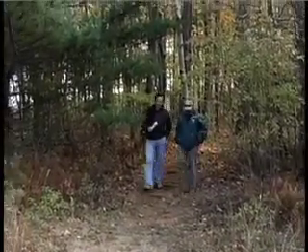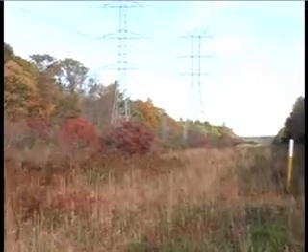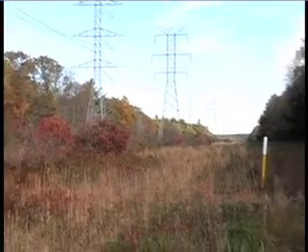Ever since I was a youngster growing up in New Hampshire, I love coming out to these power lines. Yeah, these are great habitat breaks. You're coming from an area where the birds that love the canopy like to stay in, and it breaks right out into an edge habitat where the bird variety just totally explodes - it's an entirely different look within 10 feet. Turkey, deer love this area for all the cover. Even fox, mink, fisher love all these areas, especially the edge habitats. It creates basically an animal corridor - these areas tend to connect one large open space to another.